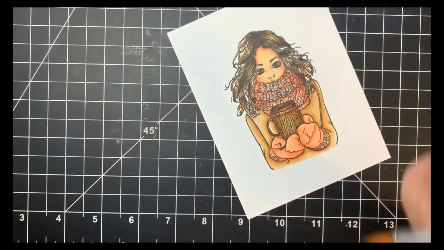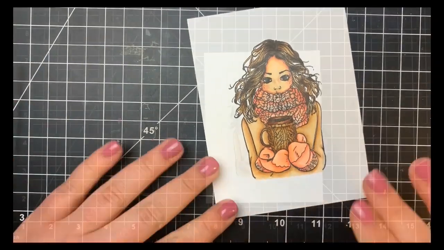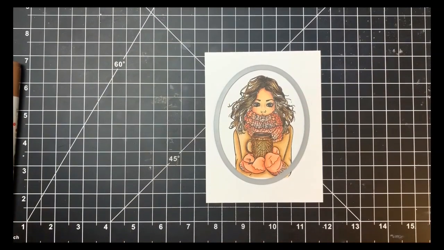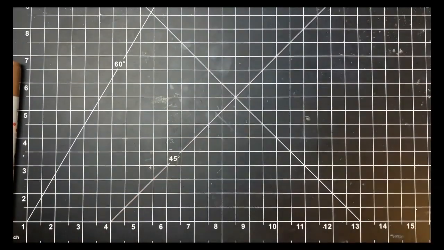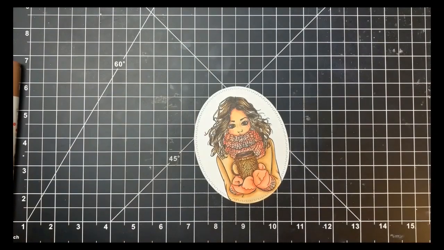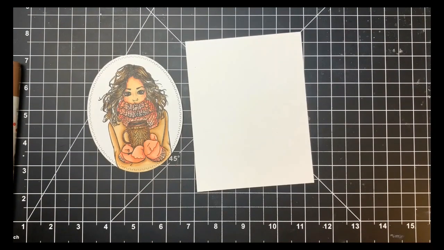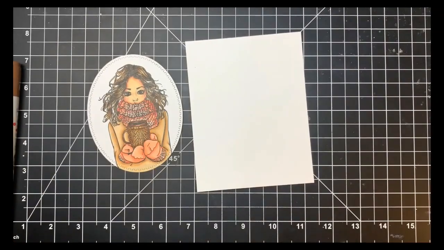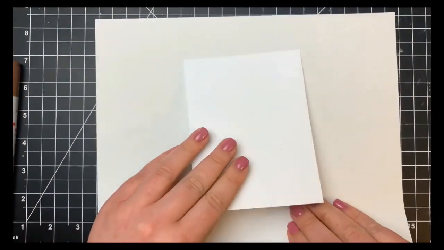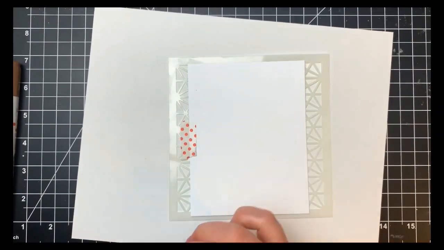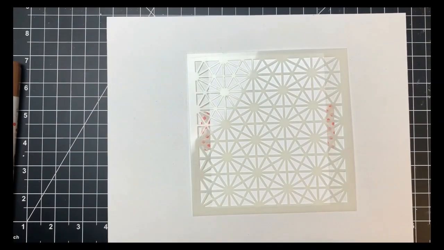Once my coloring was done, I'm going to die cut this with a stitched oval die by MFT. I believe this is discontinued—I wasn't able to find it on Simon Says Stamp or MFT website, but I'll link to something very similar. Running that through my die cutting machine. I'm bringing out my E30 marker just to bring down the color of her sweater to make it look like it goes all the way down to the bottom of that oval. Putting that aside, I have another piece of Neenah Solar White here cut down to an A2 size card, and we're going to die cut this as well. Using the Hexastar stencil by Neat & Tangled. I'm going to tape the stencil down to my card panel so it doesn't move around. I tape it to the back so I don't have those lines where the tape is.